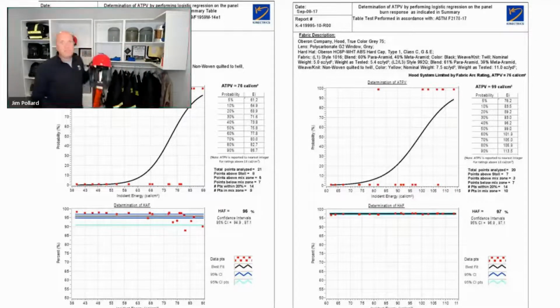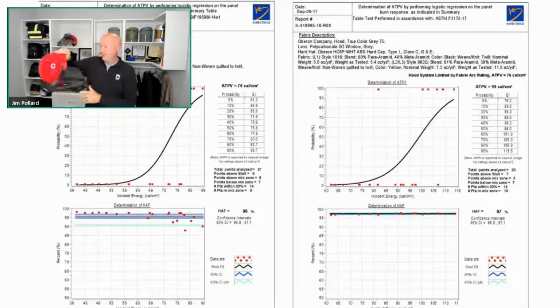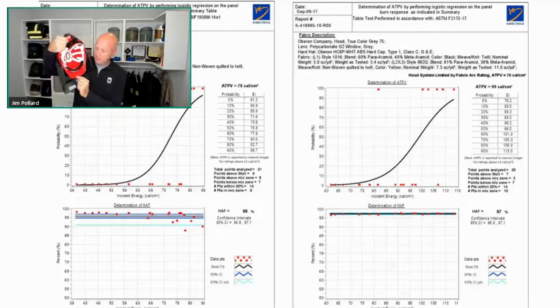The easiest way to tell is to grab one of your Arc Flash face shields, which is normally attached to a hard hat. And the hard hat will have a date code. I doubt my camera will focus well enough to show you the date code, but on the inside of the brim, there is a circle with numbers inside of it. There's an arrow pointing to one of those numbers. The numbers are the months of the year. The number on the inside of the circle is the year of manufacture.